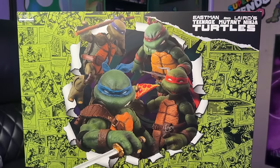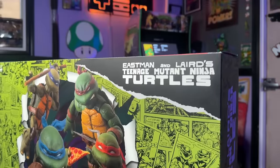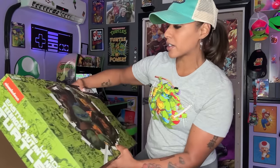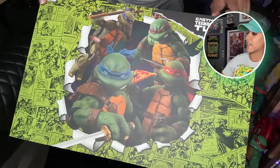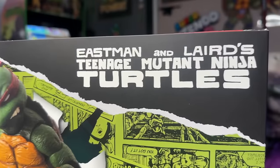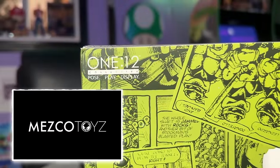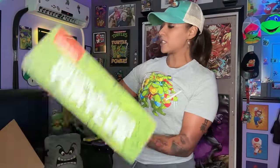Tell me, how beautiful does this box look? What I love is right away the old school Mirage comics in the background. I might get a little teary-eyed because I know they're trying to take us back in time, and this is totally giving a 1984 and later vibe. Just checking out the box art, we've got our turtles up front. They look amazing. I love the looks on all of them so far. I think it completely embodies their personality. Eastman and Laird's Teenage Mutant Ninja Turtles in the top corner. What do we have over here? 1/12, the Mezco Toys in the other corner. Flip this over to the back.